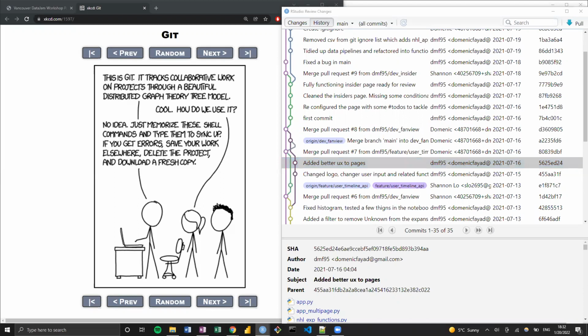Jasmine just proved our point where she mentioned she just did delete and download a fresh copy today. So that's almost like a reset. If we screw things up, we don't like what's happening, we don't know what's happening, just delete everything and download a fresh copy. But do note that changes will be lost in that way.